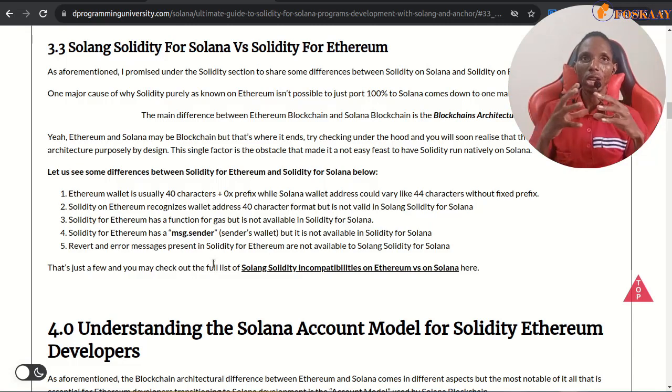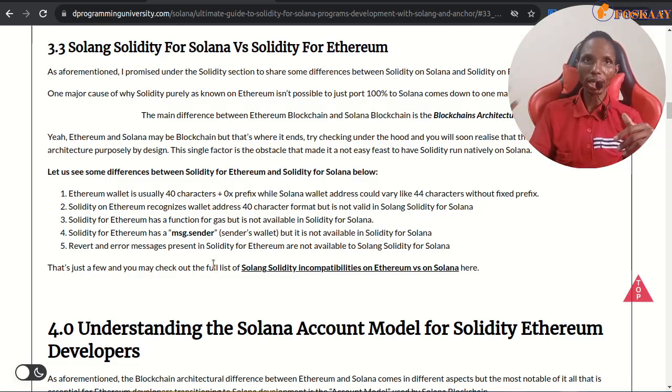So if you are used to using message.sender and you want to port an existing smart contract from Ethereum to Solana, wherever you see something like message.sender, it has to be rewritten, or else it won't function on Solana and could even cause a bug for you.